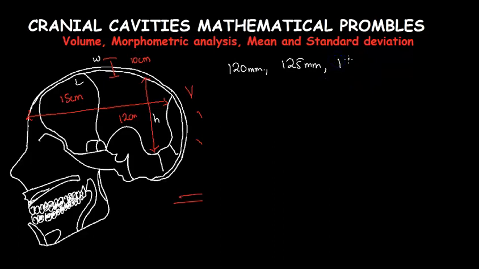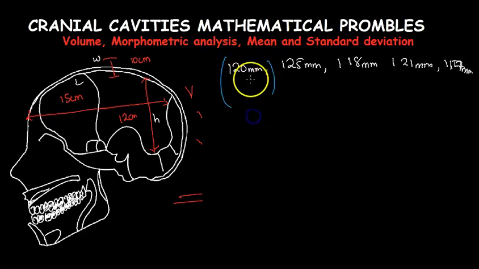Next one, let's say we have 118 millimeter. The third one, 121, let's say millimeter, and we have 117, also in millimeter. In order for us to make it easier, since we are trying to check the samples of 50 people, taking it this way is not going to be easy, really. Let's say, since we already have 5 here, 5 multiplied by 10 is simply going to be 50.